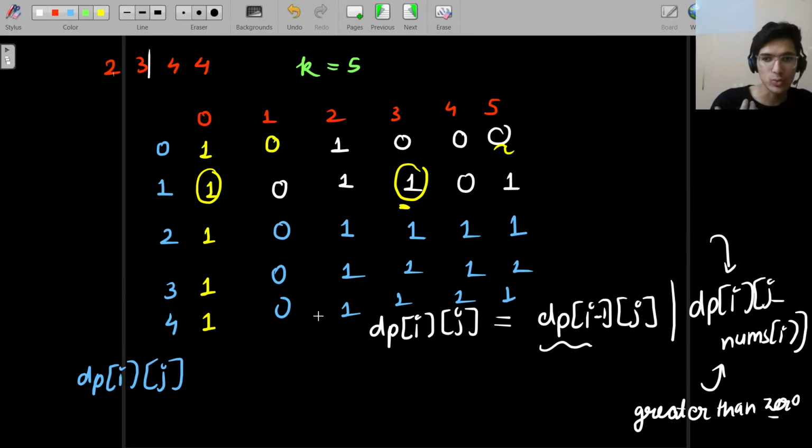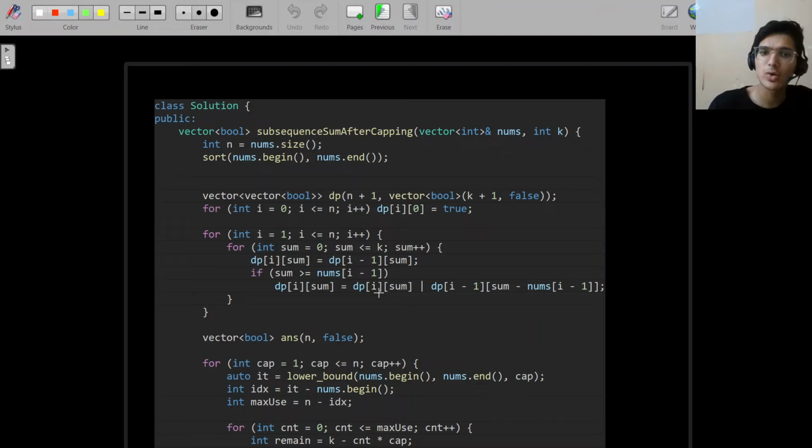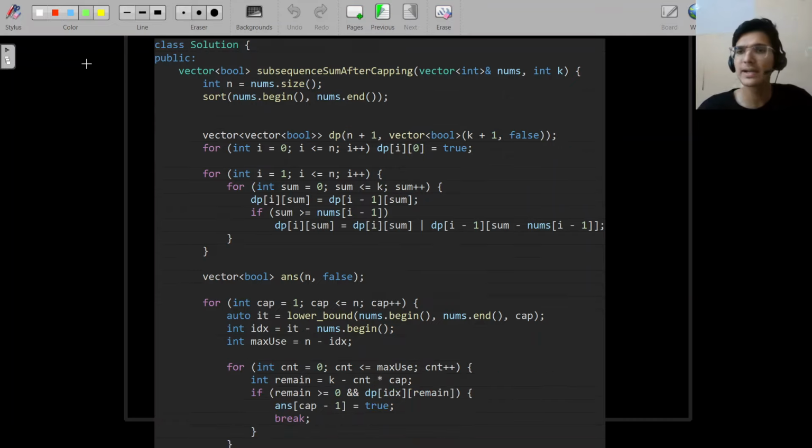I also dry ran the whole example for you. I made the DP table for you. Let me take you quickly through the code part as well. It's quite simple. It's not difficult. It's just the entire intuition. We just sorted the array first, right? Then we created this DP table. I hope you know how to create a DP table of subset sum equals to k. Do check out that problem if you don't know it. It's no problem. Then come to this video. We created this DP table, right?